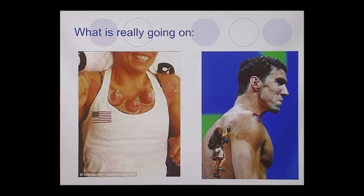And we actually call this intervention here in the physical therapy world myofascial decompression. Okay, so cupping is more of a traditional Chinese medicine modality where they leave the cups on statically, from 5 minutes to maybe even 15 or 20 minutes. When we put cups on an athlete using myofascial decompression, we get the athlete to move through that range.